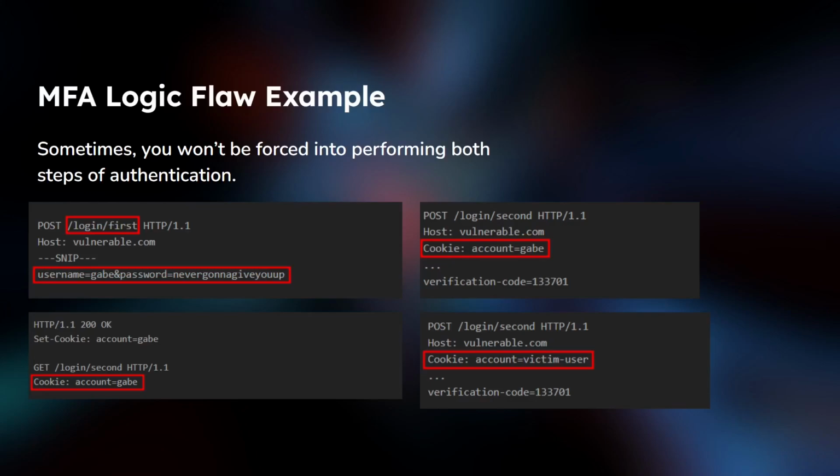If you have some flawed logic, maybe you don't check to make sure that the cookie that dictates which account is being authenticated is the same as the one they used when they initially logged in. If you don't, I might be able to just change this cookie to the victim user's username and then submit the legitimate verification code, and all of a sudden I'm able to bypass that step, because the check is allowing us to get around it if we don't have to perform both steps as the exact same user. So you'll want to make sure that sequence is a little bit tighter.